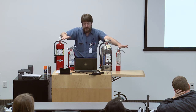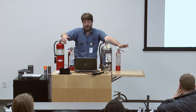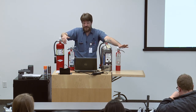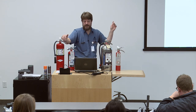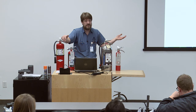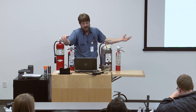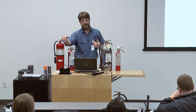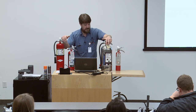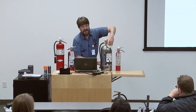Now, even though you would never spray continually, as you want to spray in bursts, 15 seconds is not a lot of spray time. These are not designed for large fires. The labels say how large a fire they can fight. The A classes are based off of the water system, so they're measured in gallons. You take that number and multiply it by 1.25, and that's how many gallons. We go by the B class system because we just don't use the waters. By the way, this is also measured in gallons.